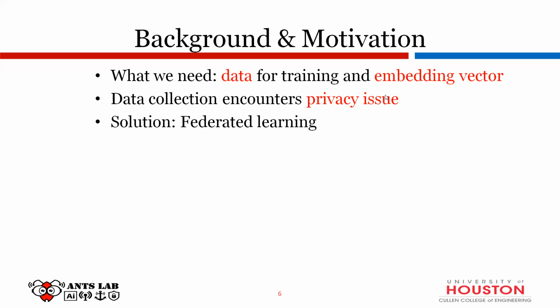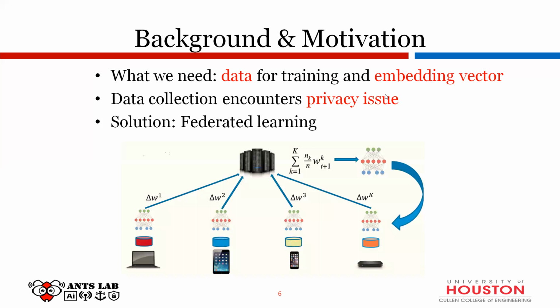So the very straightforward solution to this was federated learning, because in federated learning they share only the weight data. The W here means the gradient, so it's not about the embedding vector in this case. So basically, as we all know about federated learning, it can help users share their gradients without needing to share the raw data, which is the privacy concern. So data is not an issue. We already solved the issues for data.